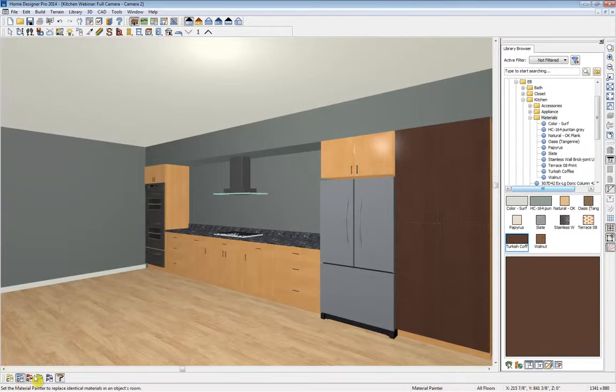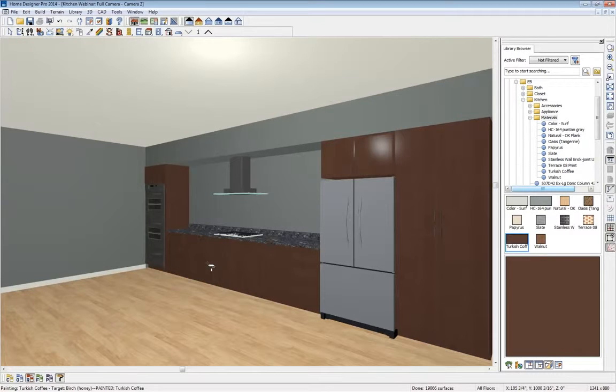We could do object mode, so it does the doors and the drawer, the box, everything is applied. We can also do room mode. So with one click, everything has been applied. So if you don't want to see the grain from that wood, you can also uncheck this blend color with material down at the bottom. Just single click on it to get that spray can, and the spray can will just apply that material and disregard the texture. So you can get in there and work with the different options there.